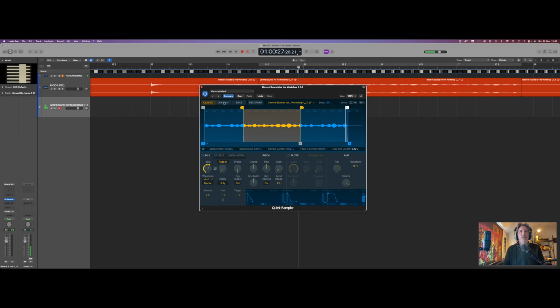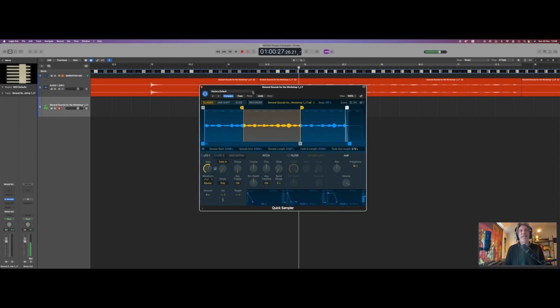I'm not going to press one shot. What one shot does is, when you press a key, it'll play the whole of the sound regardless of whether you keep your finger on the key or not. This is very handy for drum sounds and for sound effects where you want to just hit it to trigger the sound and then let it run all the way to the very end. But I don't want that. I just want it to be a musical instrument. And so on and so forth. Okay, so there we go.